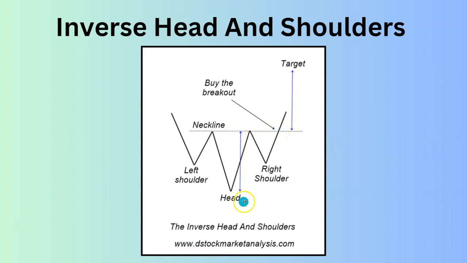Okay, and you put the stop loss where? Below the head here, the stop loss. That is a conservative stop loss. If you want to be a bit more aggressive, you can put the stop loss higher here at the right shoulder. This is a swing low, one swing low, another swing low, another swing low. You put a stop loss below the right shoulder here. How do you get the target? Take the height from the neckline down to the head, and then you project it upwards from the breakout to get the target around here. Simple, right?